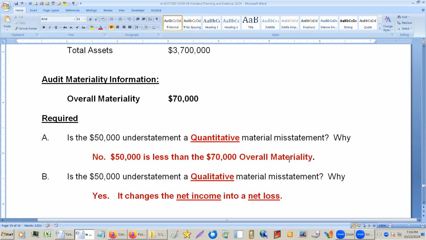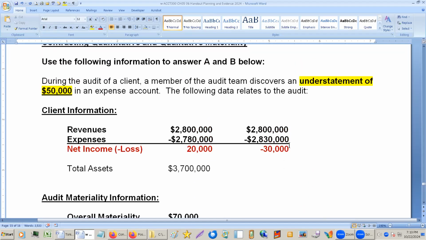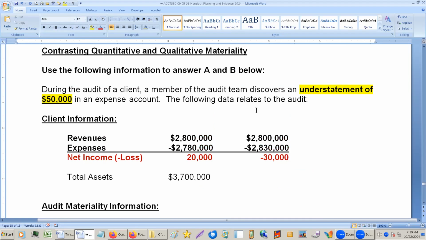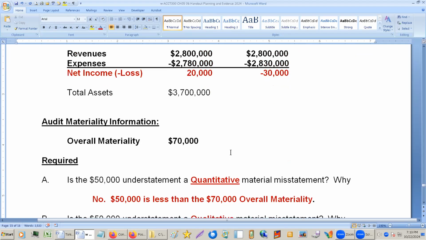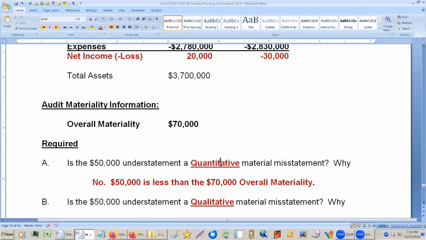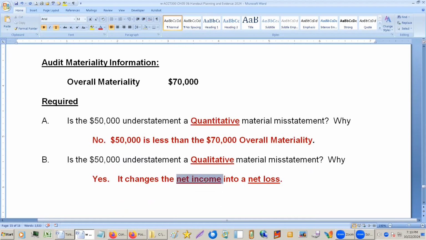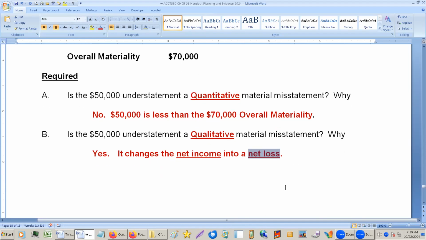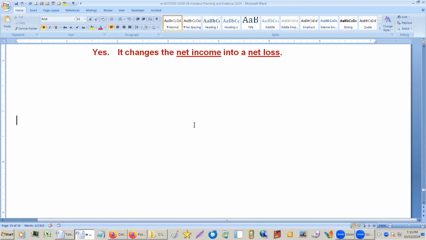So this, while it would not be materially, scratch that, it would not be quantitatively material. I'm talking nonsense. It's not quantitatively material, the dollar amounts. It is qualitatively, because now you have a company that went from being a company with income to a company with a loss. Okay. There's one of these on the test, by the way.